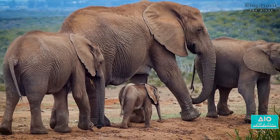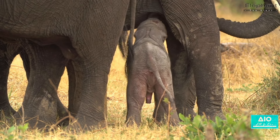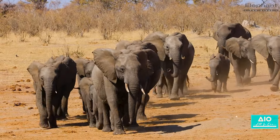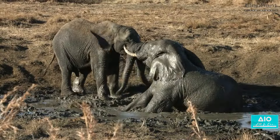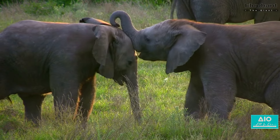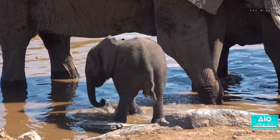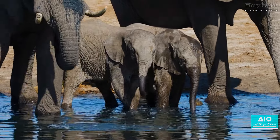In the first few years of life, an elephant calf experiences a remarkable growth rate. On average, a calf can gain up to two to three pounds every day during its first year. This rapid growth is fuelled by the nutrient-rich milk provided by its mother, which it will continue to consume for up to six years. But it's not all about physical growth — these initial years are also a time of learning. The calves learn how to use their trunks, how to interact with other members of the herd, and even how to play, exploring the world around them under the watchful eyes of their elders.